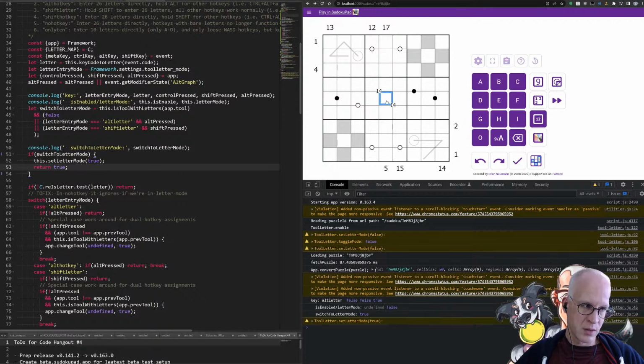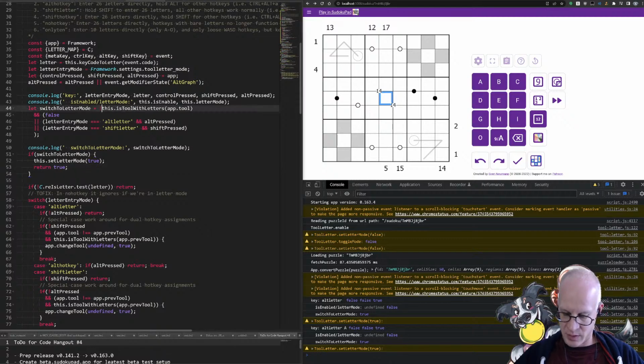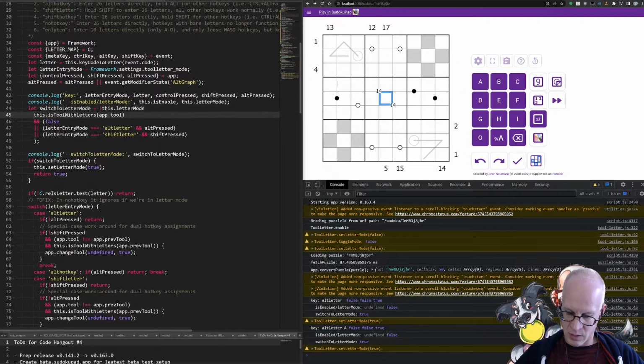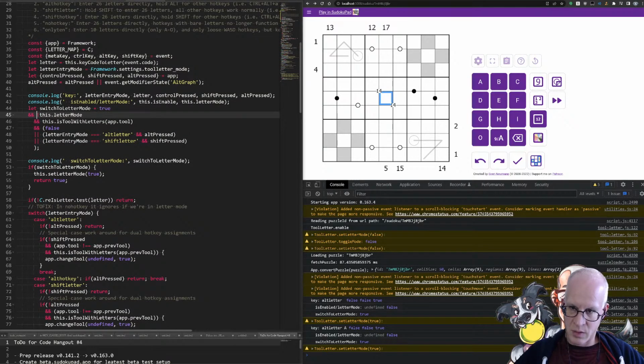So if I go here, press Alt and then A, what happens? Alt letter A. If not this dot letter mode, and let's run true and let's do this.